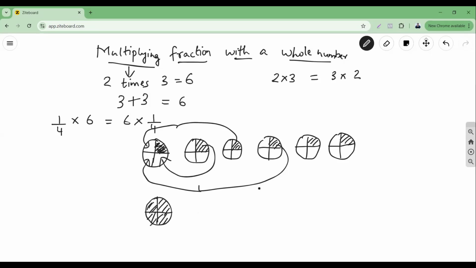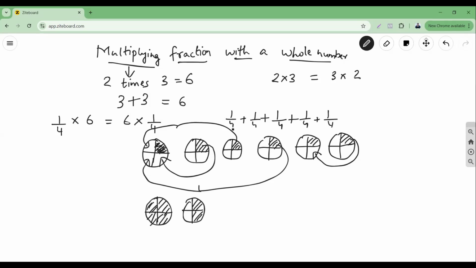And the next thing also I'm going to rearrange. This is going to come here, let's say. So the other one whole is there. In that, I'm going to shade this part and the bottom part. So this is my answer. What is the meaning of 6 times 1/4? 1/4, 1/4, 1/4, like this. I am adding 6 times. That is the meaning, correct?